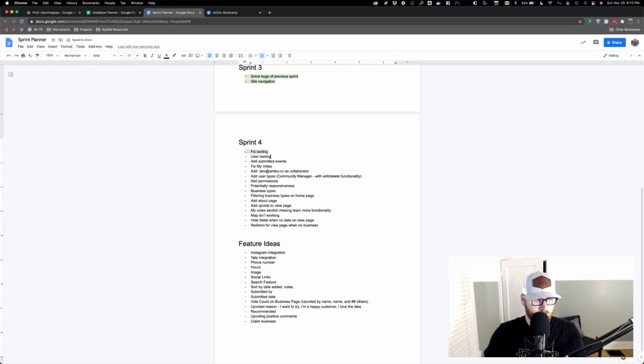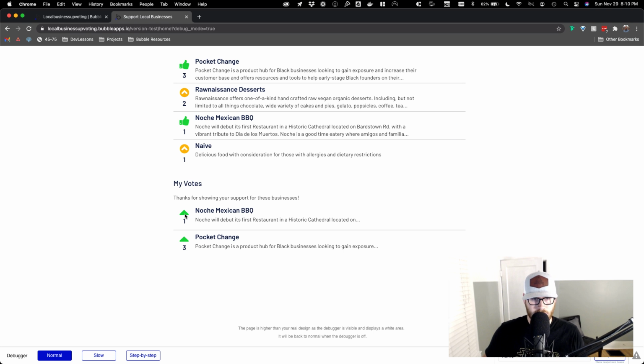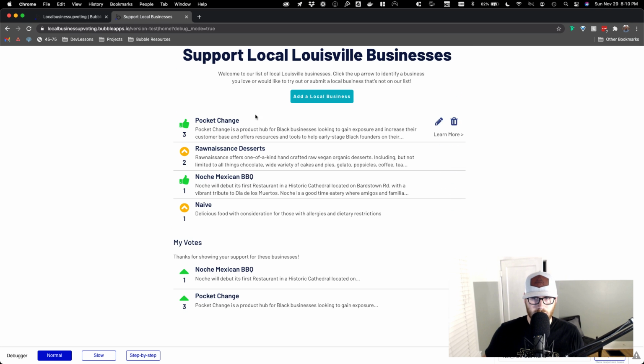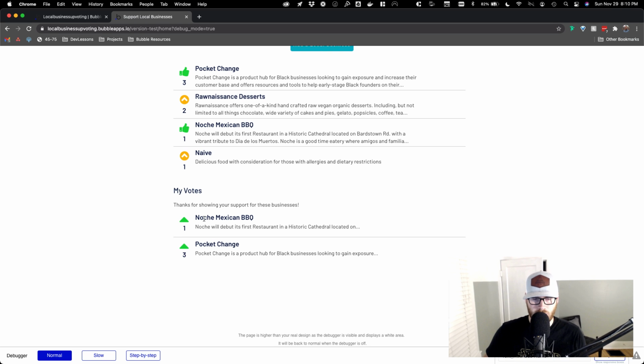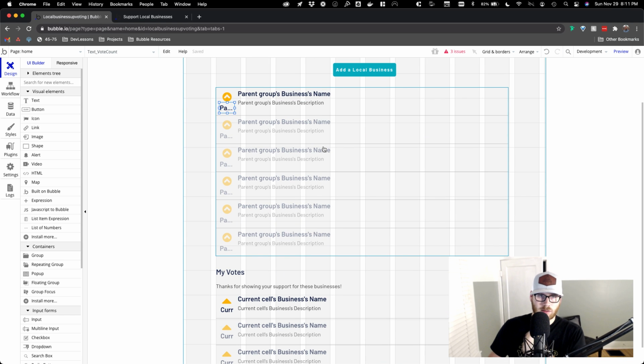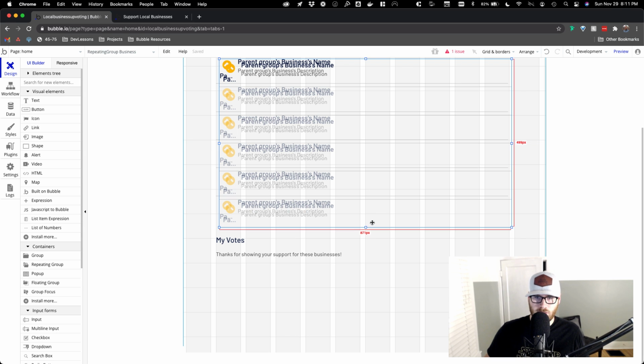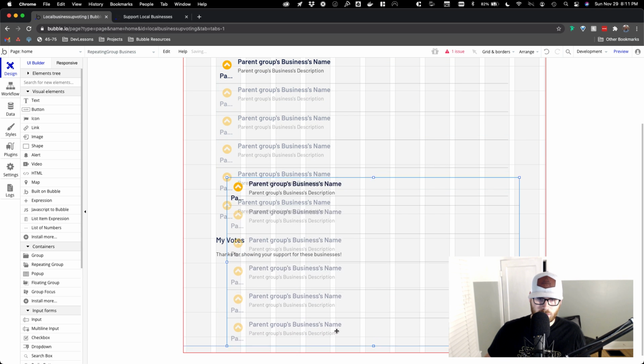So right now, if we come back to our app, we have this my vote section, but you'll notice it doesn't have any of the functionality of the section up here. So even when you hover. So what we're going to do is just duplicate this and do half of the page. So we can have a my vote section and then also have a my businesses. So this is actually really easy because we can just copy this group. I'm going to delete this one and then we'll paste this group down.